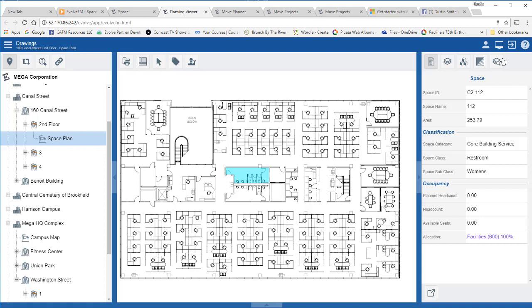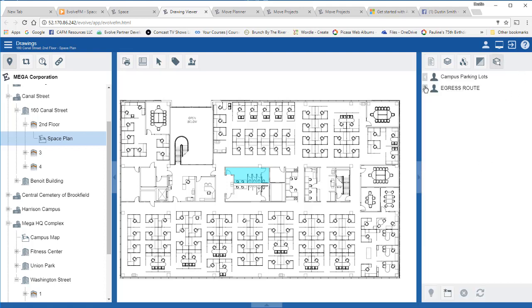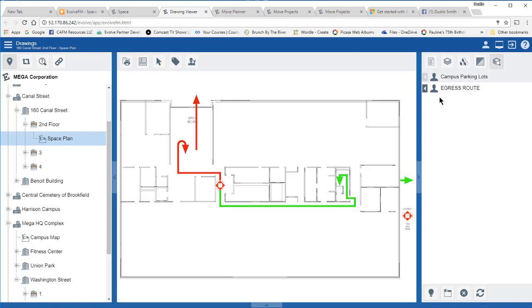Another feature worth showing here is plan views. And so these are really nothing more than drawings, saved layer states from drawings, so that if you want people to have one-click access to maybe an emergency egress route out of the place they're in, you can click on an egress route plan. If you wanted to see parking lots, you could click on the parking lots plan, and you can have as many plan views as you want. And this just gives your audience a way to one click to maybe see drawing information the way they need to see it for a particular purpose.